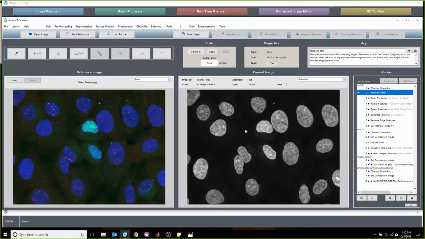The next question is, have you created recipes for comet assays calculating DNA damage? We have not created any recipes for that, but we would love to see that. You're welcome to send over any sample images you may have, as well as a published paper on this assay, and I would love to be able to recreate it inside of MIPAR. Chances are, if you can somewhat visualize this with your eyes, we can get pretty close to quantifying this automatically, or at least semi-automatically.